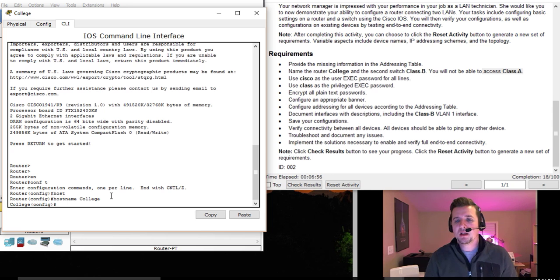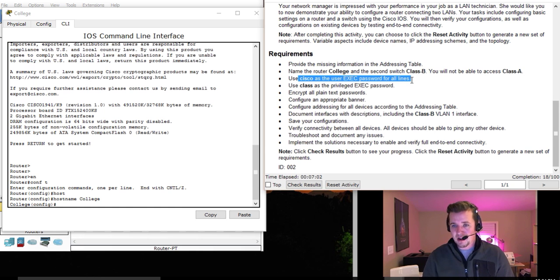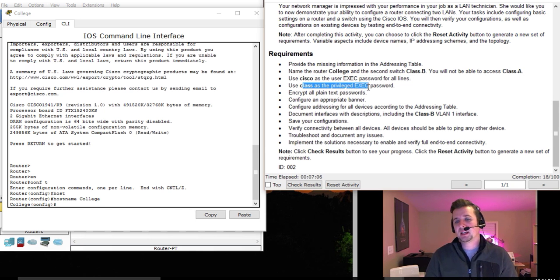From here, it wants us to use Cisco as the user exec password for all lines, and then class as the privilege exec password. Now, underneath there it says encrypt all plain text passwords. So what it's asking right there, again, is to enter in the secret password command for the privilege exec password and not the plain text one.